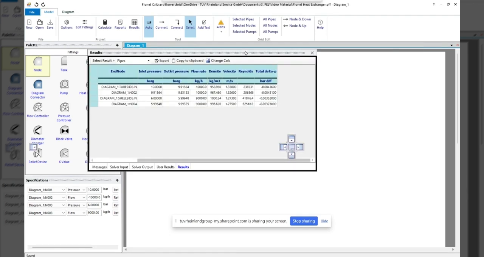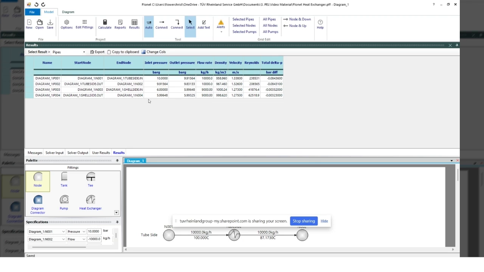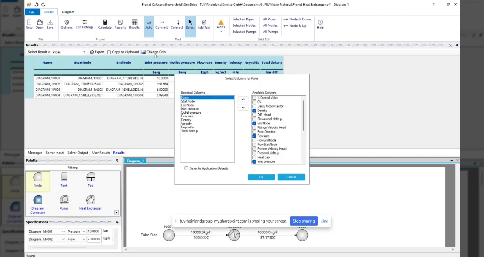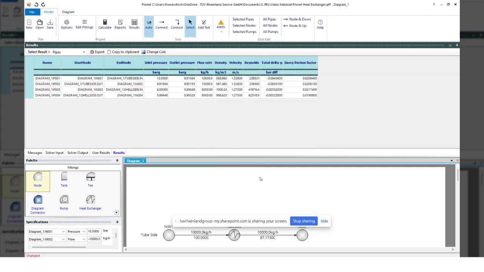We're going to click on the results. So this is the standard set of results that you get in Flonet: inlet pressures, flow rates, etc. There's this little thing that says change columns here. And I can click there and say I want my Darcy friction factor, and it will add that in there. So now, we were guessing about 0.02. We'd have to look at an individual tube, but as a starting point, you can say flow through a pipe, fully turbulent, 0.02 is not a very daft answer. So if you wanted to get those friction factors more precisely, then you can use things like Flonet to actually calculate that.